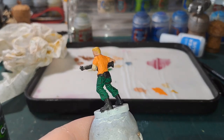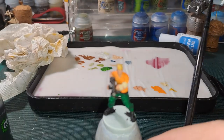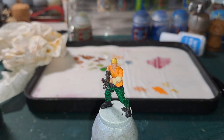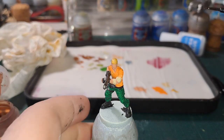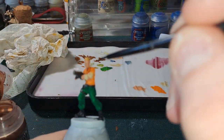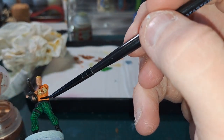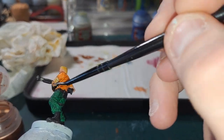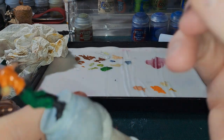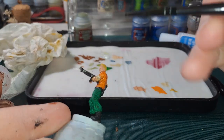He has been tidied up a bit — it didn't take me too long. When tidying up, just take your time and do what you need to do. Now we are going into the shading phase. For our shades we are going to use Reikland Flesh Shade, and this is going to be basically his entire top half — so his t-shirt, his skin and his hair. As always give your pot a good shake because the last thing we want is it coming out shiny and glossy. Remember to use a smaller brush here — it helps you control where the paint is going because we don't want it pooling or leaving tide marks. Tide marks occur when the paint dries in strange positions. I'll get this done on Richard and we will be back.